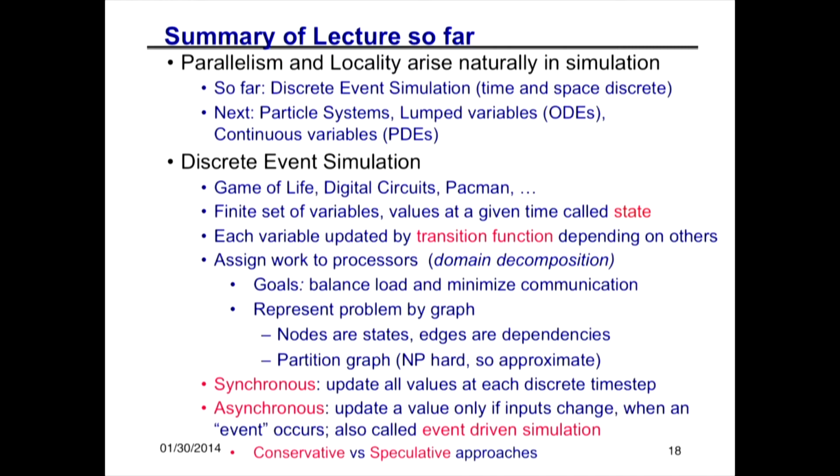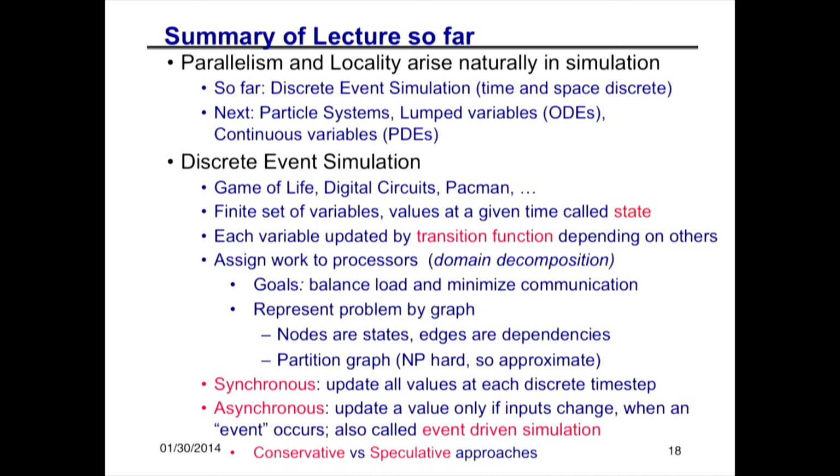So last time we did discrete event systems where everything was discrete, the time was discrete, space was discrete, or the number of states were discrete. And we have three more examples we're going to do today, which get ever more continuous. So I'm going to add a level of continuity each time, and some of the techniques that we used in discrete events will appear again, but there'll be some new ideas that come up. So the three next ones are going to be particle systems, lumped variables, and continuous variables, where everything is continuous. That's another word for partial differential equations.